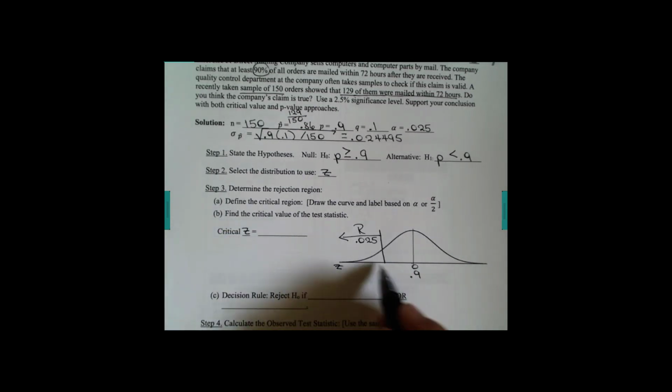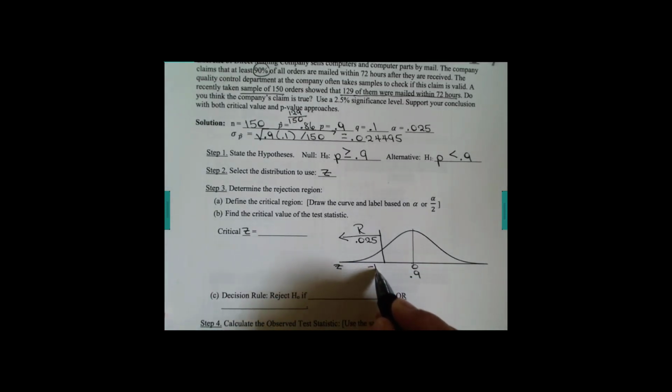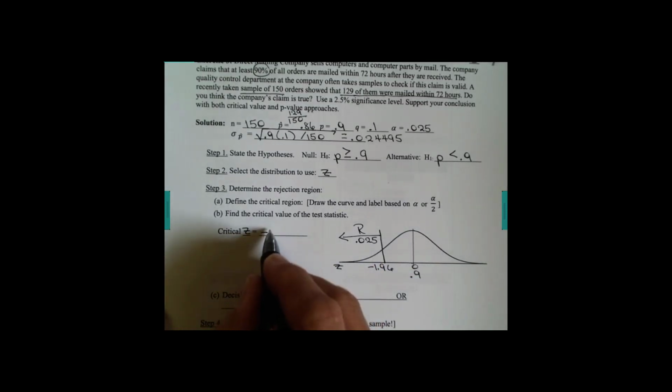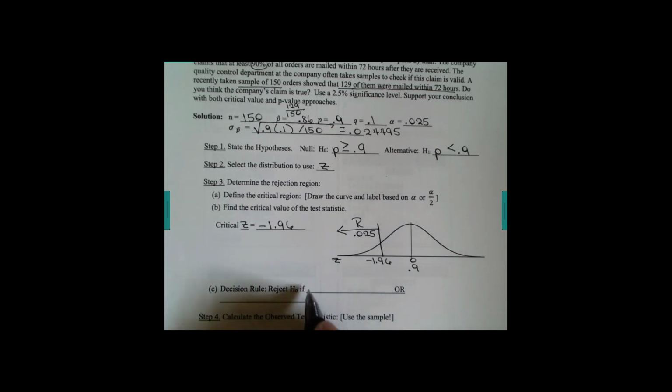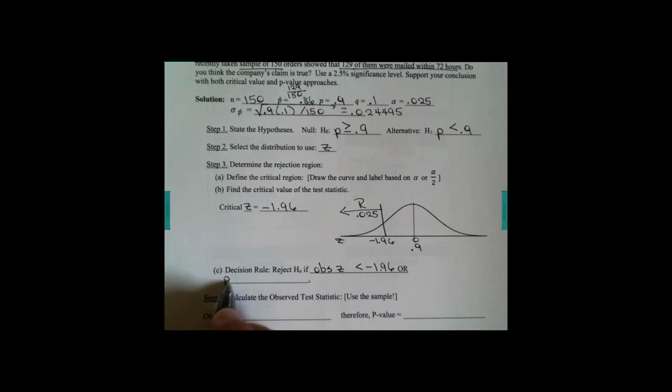I just need the critical value for z. I need to know what that cutoff is. I've got 0.025, which I'm pretty familiar with by now. I almost know what that one is without going to the table. It's negative 1.96. And do I need the negative or positive? Well, I actually need the negative because I'm on the left-hand side of the table. So I will reject if the observed value for z is less than a negative 1.96, or if p-value is less than our alpha 0.025.